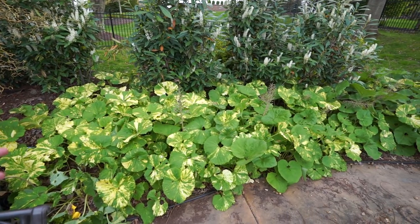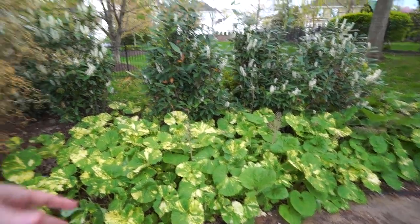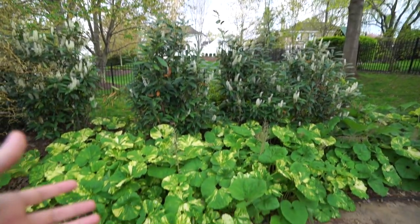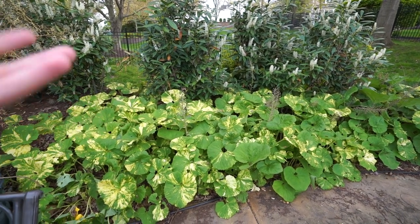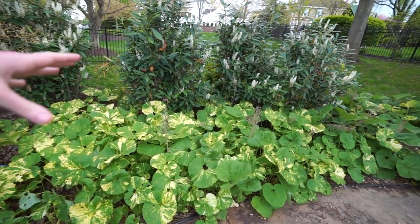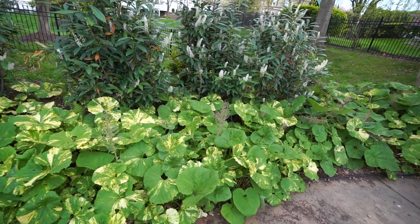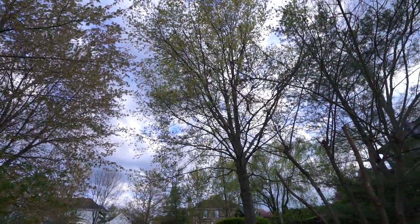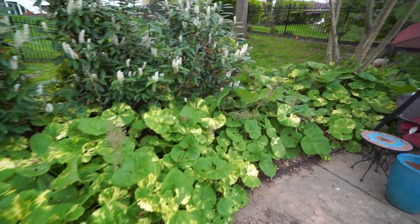Right now in spring when temperatures are still cool and mild — particularly at nighttime — the afternoon sun's not bothering them. They're underneath deciduous trees, so they start off the year getting a lot of sun, but once the heat arrives around early May, they'll have much more shade. As the sun's angle changes during summertime, once the trees are flushed out they get a good amount of shade — just some dappled morning light.